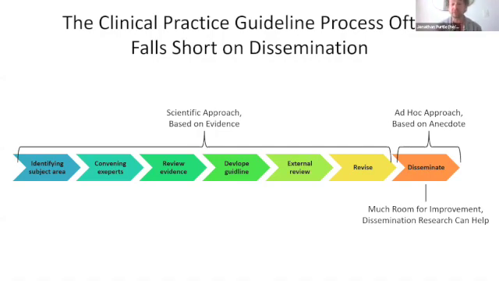And I think there's much room for improvement in this stage in the process, and this thing called dissemination research, which I will talk a lot about today, I think can help this process. And I'll say up front, by no means do I think more effectively communicating research evidence to target audiences is a silver bullet, in any way, shape, or form. But I think it's something that we can do much better by bringing in a scientific approach, by bringing evidence and data to inform our dissemination decisions. In that sense, I think there can be some easy wins.